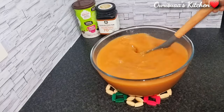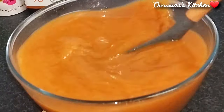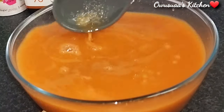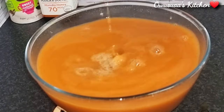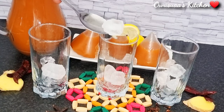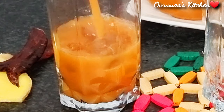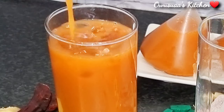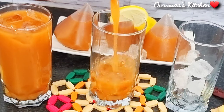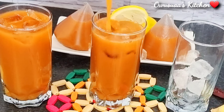Give it a good stir. If you are using brown sugar, you will notice that it takes a bit longer to dissolve — that is okay, so keep stirring until it has dissolved completely. If it is nice and hot where you are, serve it over some ice and enjoy! It is delicious, tasty, refreshing, and it does amazing things for the body.